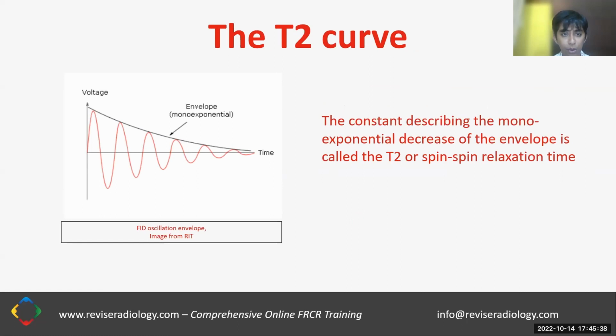Are we following till now? So what's happening is we talked about how these spinning magnets behave. We talked about the Larmor frequency. We said when we apply an external oscillating magnetic field, they'll gain energy and then they'll lose it, and then we'll get a signal. We talked about longitudinal magnetization and we talked about transverse magnetization. Longitudinal magnetization is in the direction of the applied external field, and transverse magnetization is at right angles to it. We said why we can't measure longitudinal magnetization directly, because there's another very strong field in the same direction.